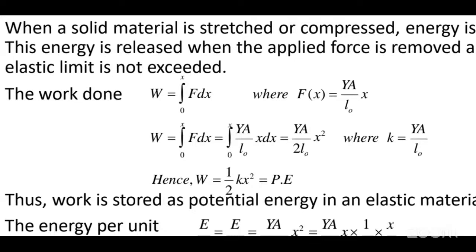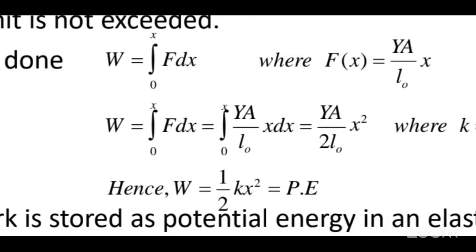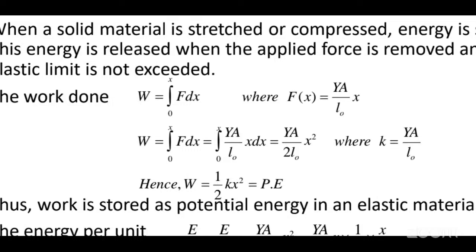So in the Young modulus, if you make f the subject of the formula, you have that expression YA x over L naught, for original length. So if we substitute that into the work done equation, we replace f with YA x over L. So that will give us work done is equal to the integral of YA over L times x dx. So YA over L becomes like a constant value. We can move that out of the integral.